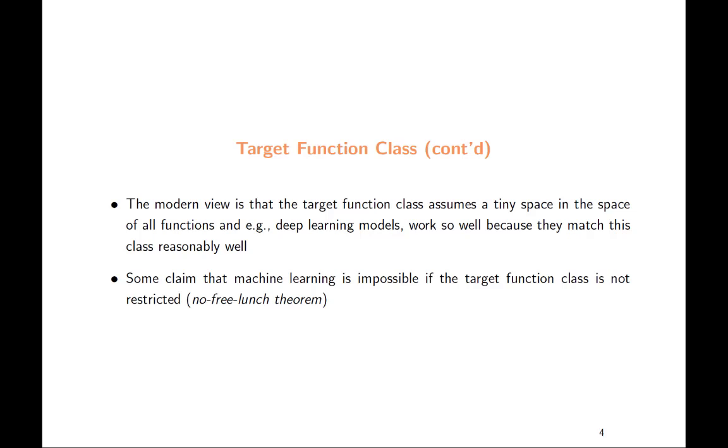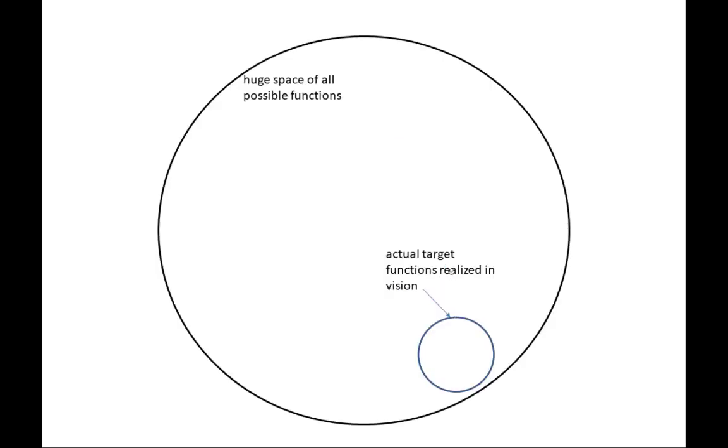Sometimes this is referred to as the no free lunch theorem, which means that in the US or in other countries, if somebody invites you and pays for lunch, typically this person doesn't do it because he likes you. There's some second thing behind this, some hidden cause why this person invites you for lunch. So there's no free lunch. Even if you have a free lunch, somehow you have to pay for it in some way.